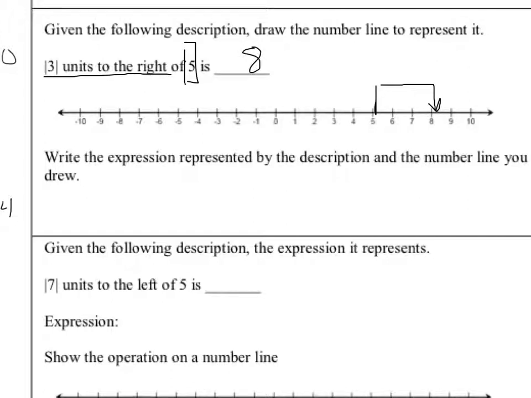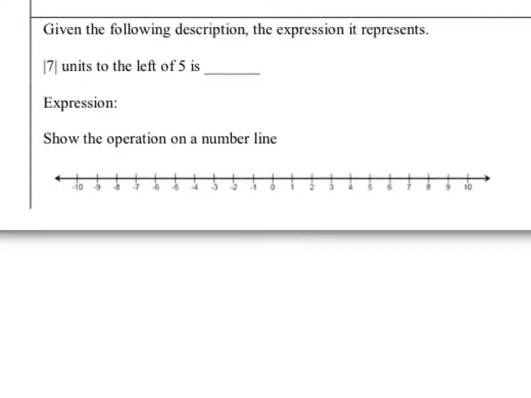We also want to be able to write an expression for this. So again, when we think about the expression, we want to think about, well, what did I start with? Sammy? Yeah, 5. And looking at our number line, or also knowing that we moved to the right, that means we added a positive or a negative? Positive. And we added a positive what? 3. Simple.